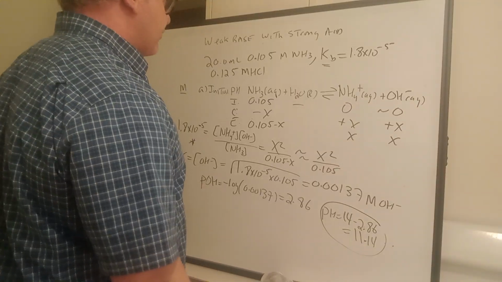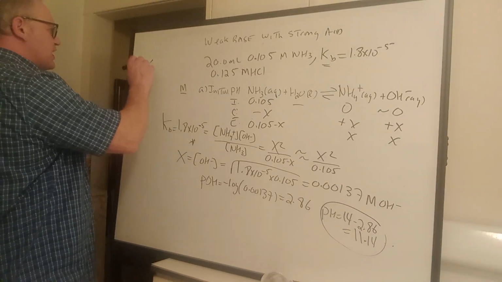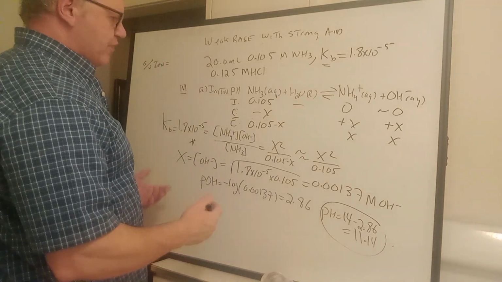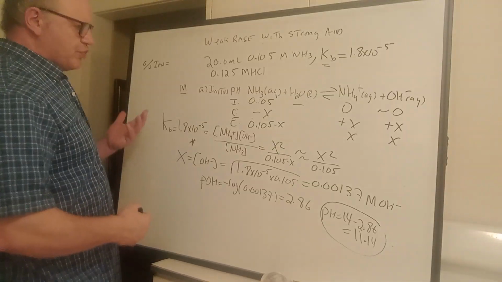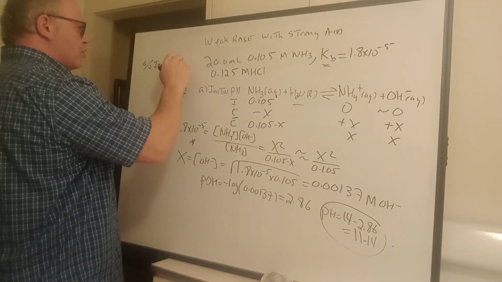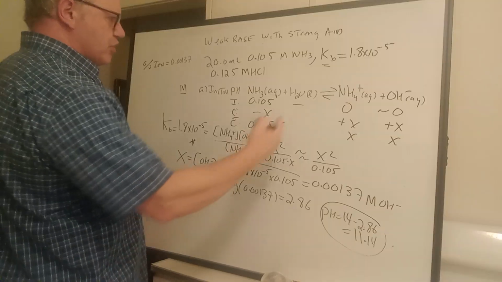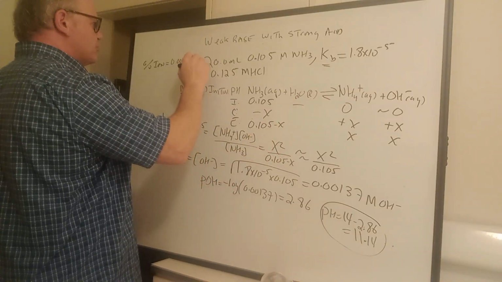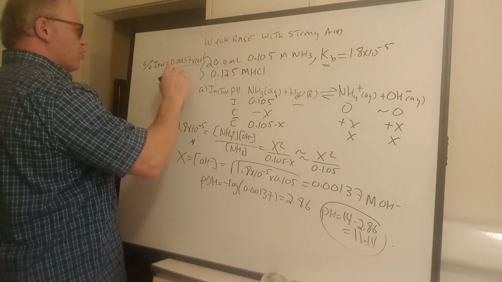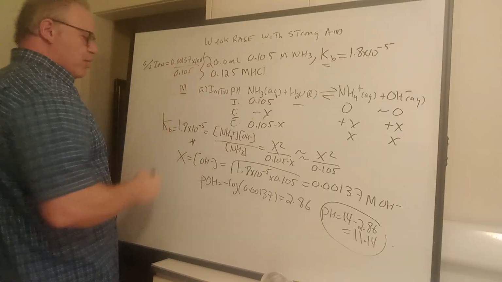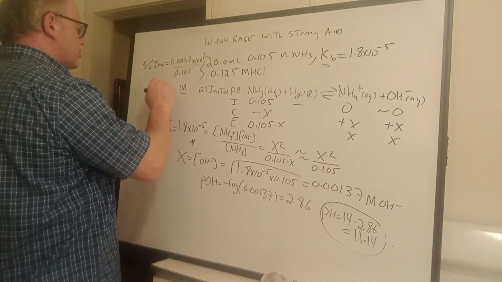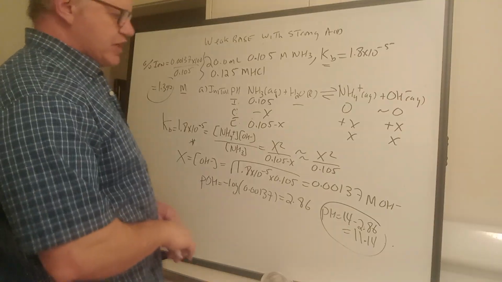And if you did want to check, for example, I could ask you what the percent ionization is, and the percent ionization is equivalent to the error check to see how far you're off. Like we said, this rule of thumb, I'm using 5%. So let's see what we are. That's the concentration of the OH minus, and also the ammonia, you can interpret either way, times 100, and then I'm going to divide it by the initial concentration, which was 0.105. Looking at this, it's about 1%. It's 1.3%. So it's well within the limits in terms of ionization to do the approximation.